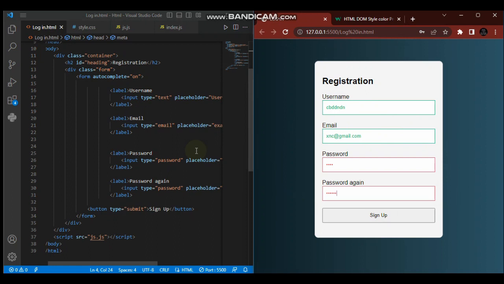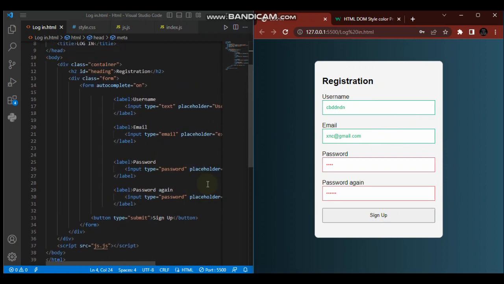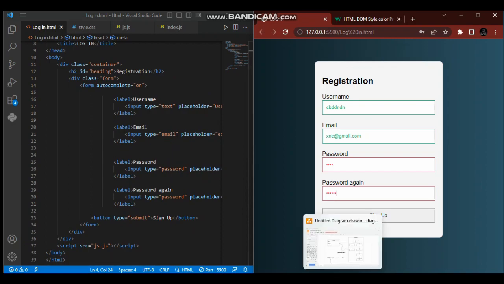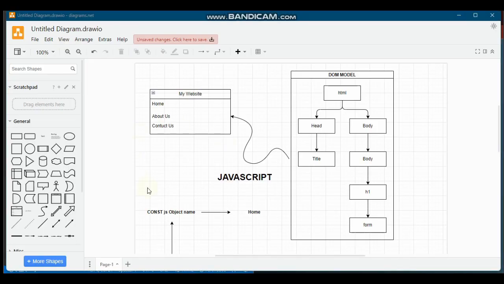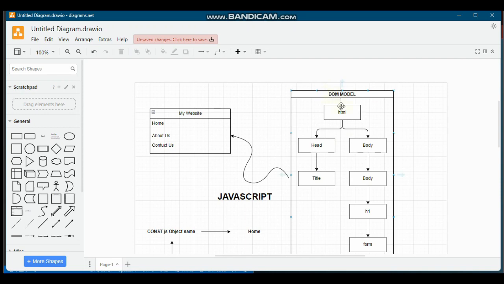So leo tutaangalia venye how is done, but first and foremost, before even we go into that, I want you to understand the document object model. This is a concept. Nimechora tu hapa some brief drawings, na nataka uone ukicreate website what actually happens on the background. Sasa, so for example tuseme umeunda website yako, ndio hii nimeita my website. So what happens on the background, a similar content is created. Now this is what we call the document object model.